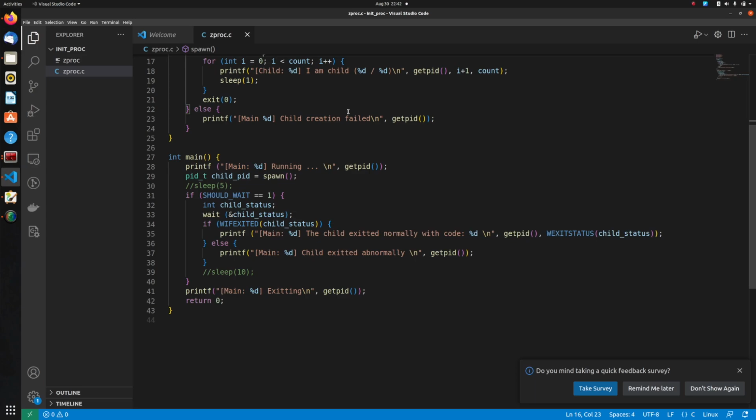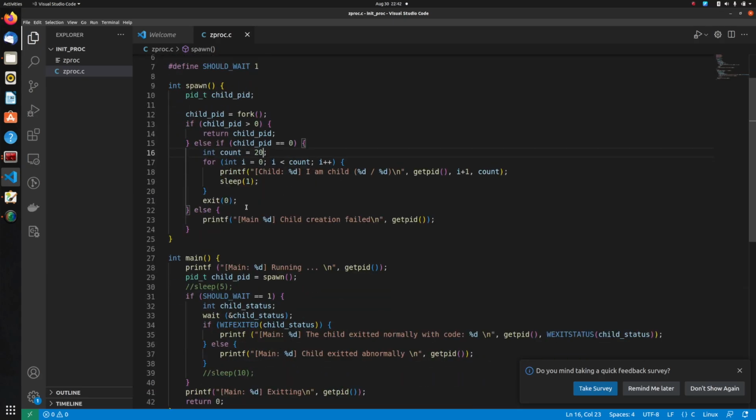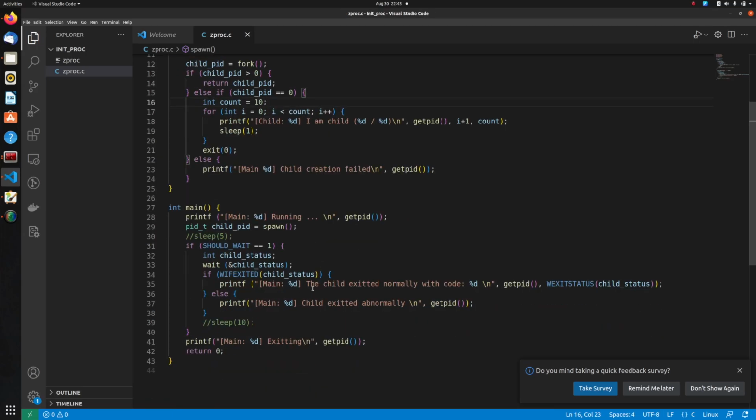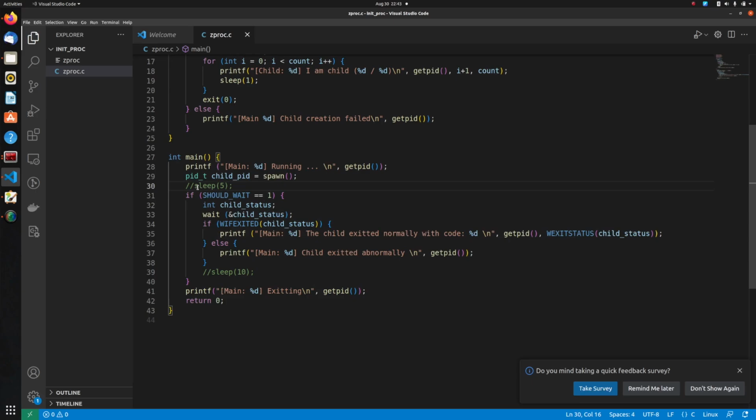So now the fun part starts. Let's see what happens when the child exits but the parent doesn't use the wait system call immediately on the child. So the parent waits for some time and then invokes the wait system call. So what I'll do is I'll make the child run for 10 seconds and I'll make the parent run for, let's say, 15 seconds.